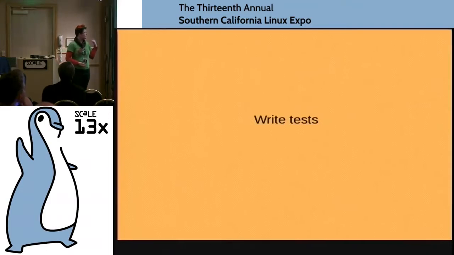So test the functions that are easy to test. Test the helper functions. Test the ones that don't actually require interacting over the network. And then at least if problems are happening, you can hopefully localize them to the ones that you didn't test and narrow the scope of where you're looking.